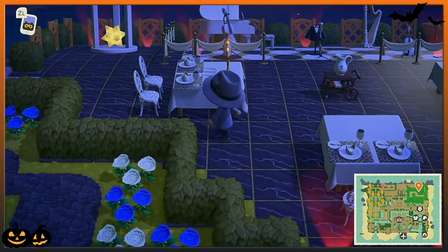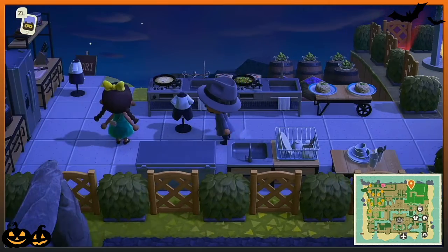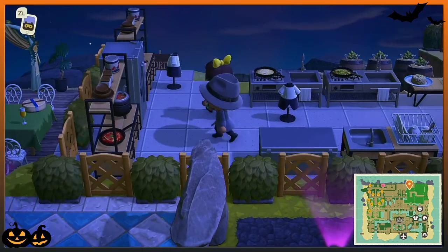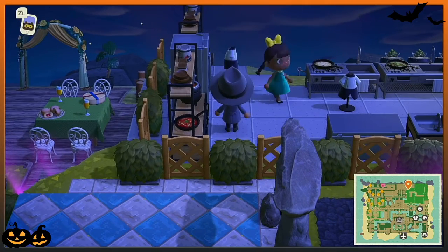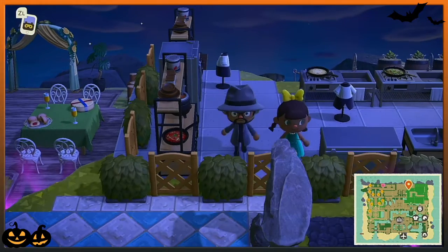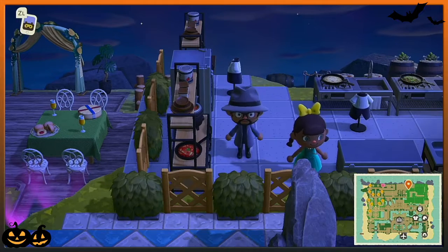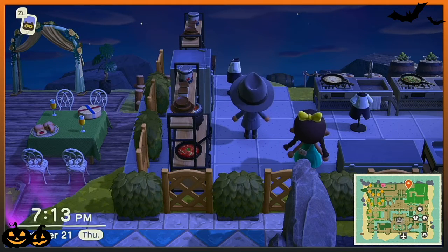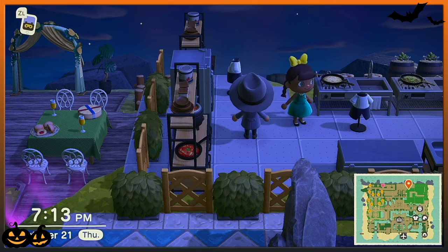And my poor kitchen, I have to change it in a couple of weeks until the update's coming. Now, are you excited about cooking? I am, because the soup right here is minestrone, and when the update showed that the soup is minestrone, I was like, "Yay! I get to have the soup I wanted." Oh my gosh, I can't wait. I've been waiting for cooking forever. I thought, we could craft already, so why can't we cook?